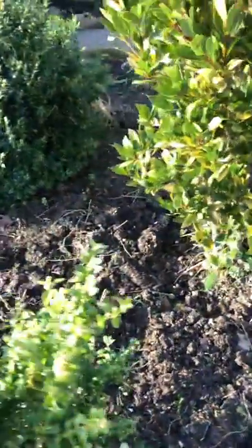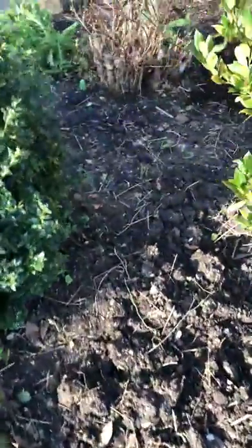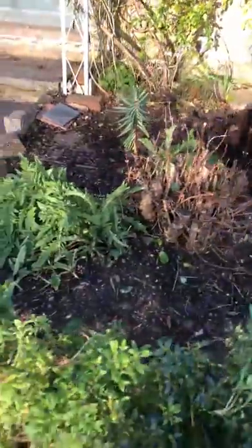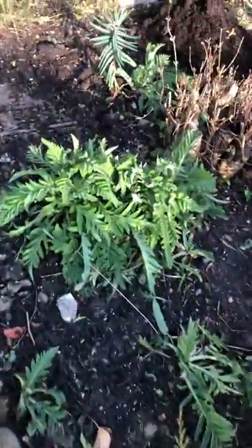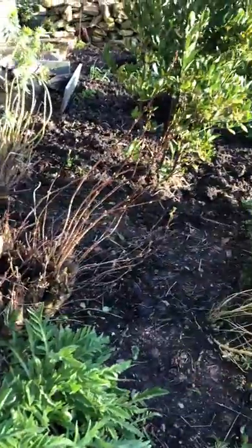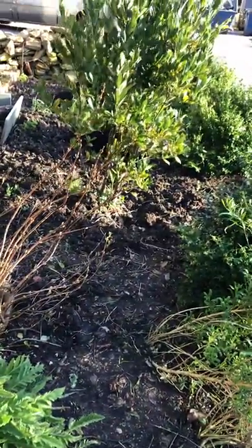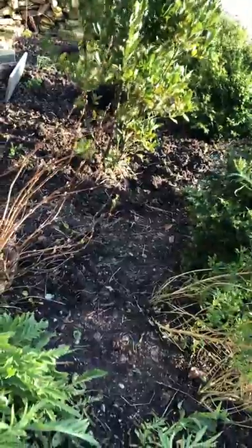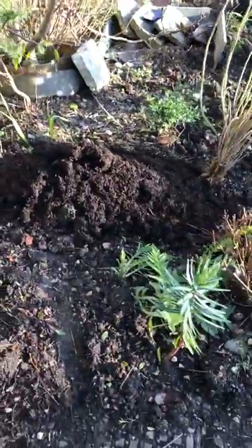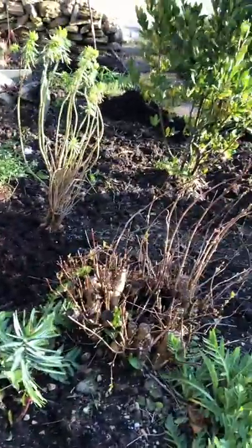I've had a tidy up and I've added a bit of compost. I'm going to rake the compost over it and then let the next month work it all in a little bit, then sow the seed in a big old shake-up just before there's some rain forecast — which will no doubt happen because we're not short of rain at the moment. And this will be my bee-friendly flower bed for the summer, it's just a nice brightly coloured mix.